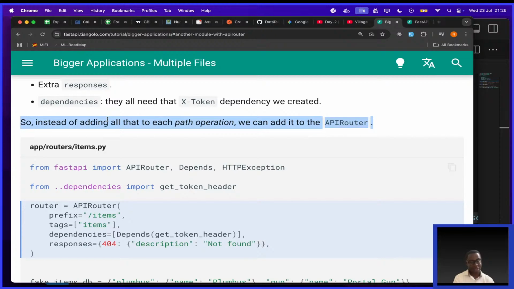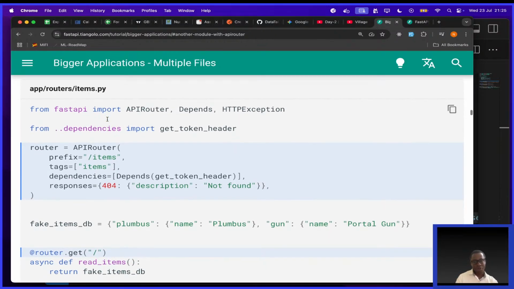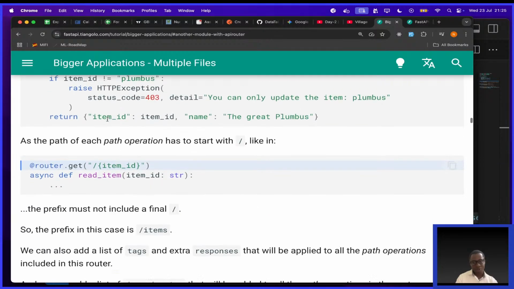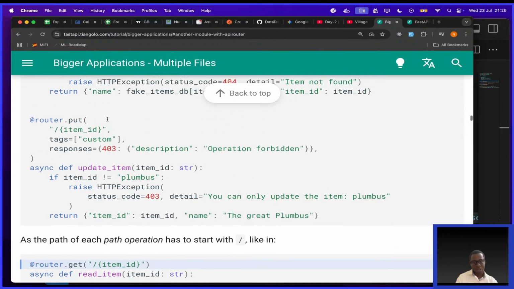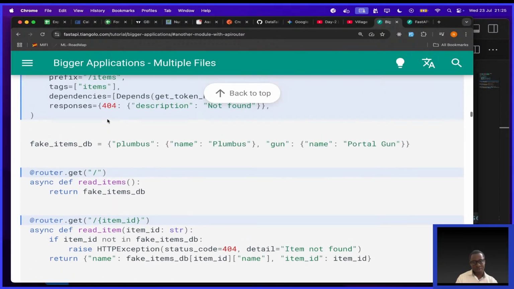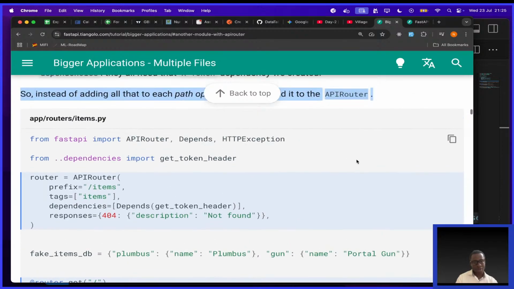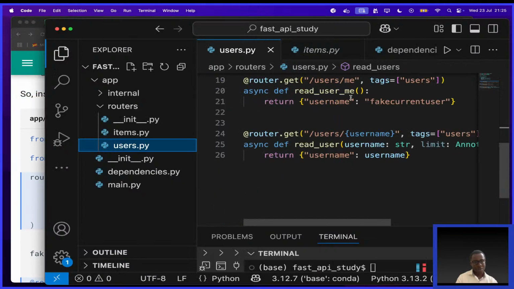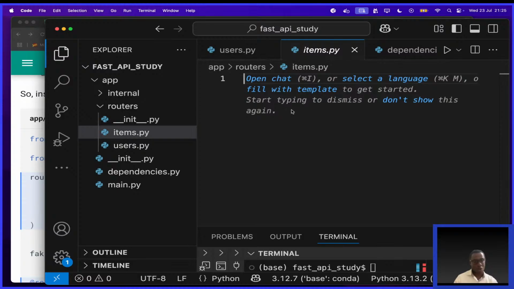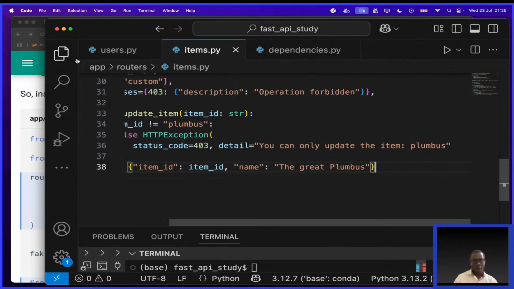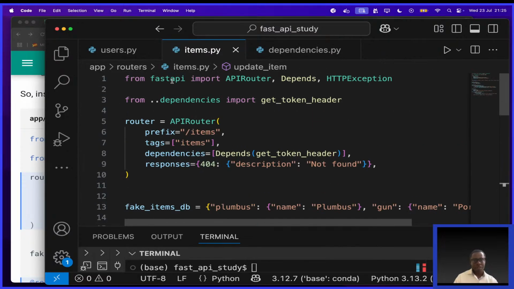Isn't that nice? So I am going to copy the code and paste it here. Then we walk through it one at a time. They're saying from fastapi import APIRouter, Depends, HTTPException.